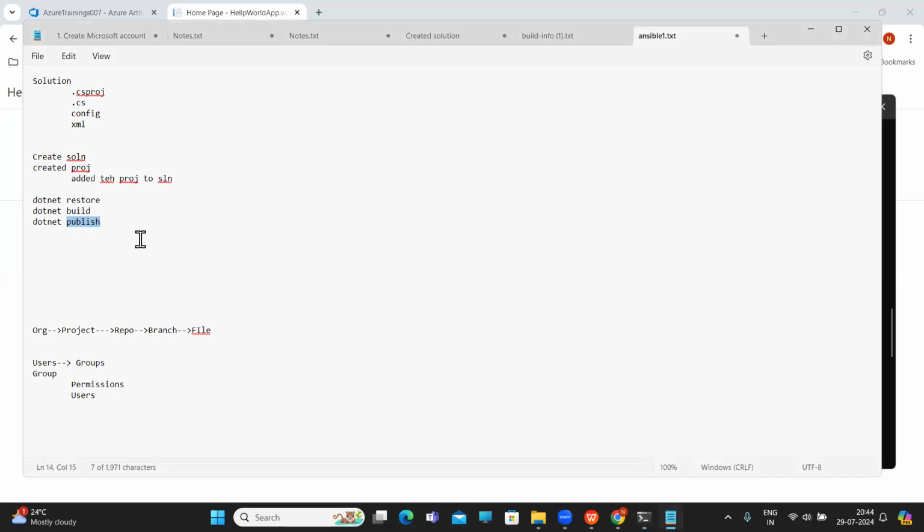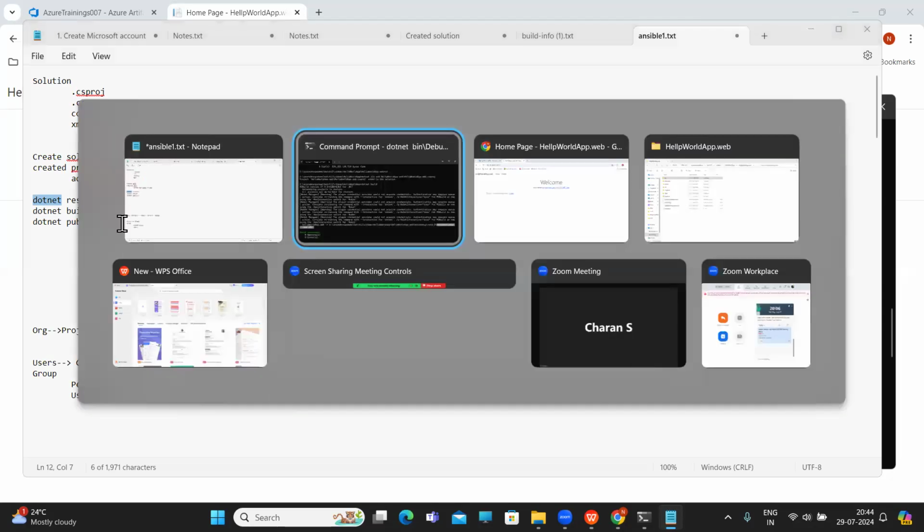If it is Java, you will use npm commands, right? If you are using Maven, it will be very easy. There are 3-4 steps. If you are using Python, py. So based on the language, instead of .NET, you'll use different commands. If you learn one, the steps are going to be the same. There is no change in the steps. Now we have .NET restore, .NET build, .NET publish. We'll do the publish also. Wait.